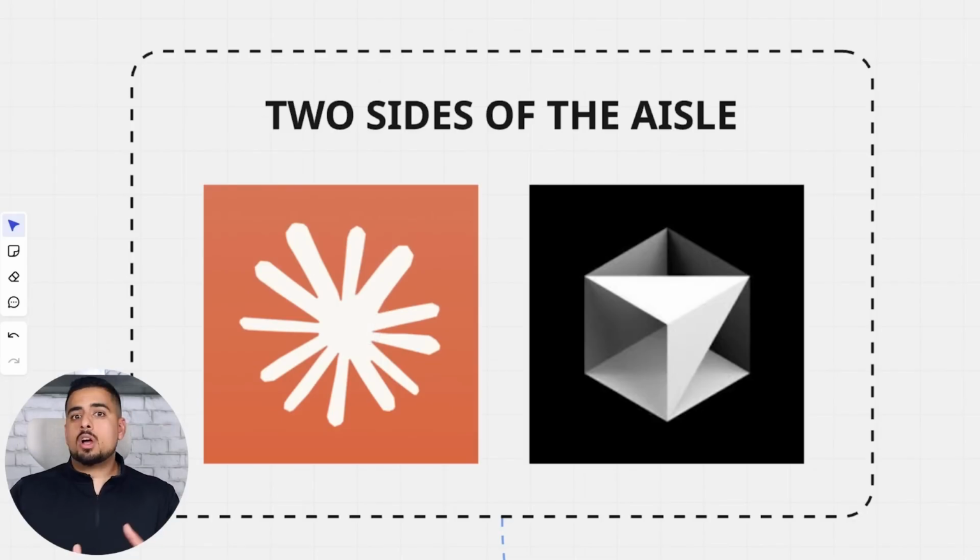Over time, features will come out. You'll have one side of the aisle say that Claude killed Cursor, and then Cursor killed Claude, and this will continue as debate, but my opinion is, don't worry about the noise. We are not attached to tools. We're not on team A or B. We are attached to outcomes.